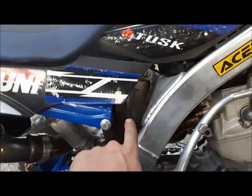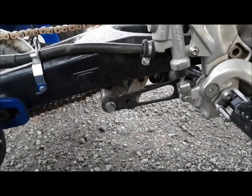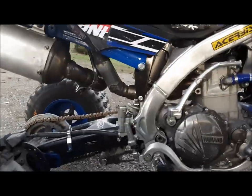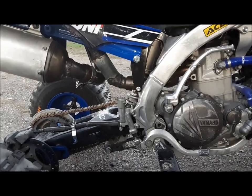All in all, it wasn't too bad. One of the biggest changes is this uses a 2004 to 2005 rear shock off the YFZ, which is only 18 inches instead of 19 inches eye to eye, so I had to use a lowering link. I'm going to offer a link in this kit. What a lot of people don't take into consideration when doing trike conversions is the geometry of the suspension and how it works. I set my suspension up on the rear end identical to the quad the rear end comes off of — the orientation of the linkage, the angle of the shock, the angle of the swing arm — it matches the YFZ exactly, and it does on my carb model too.